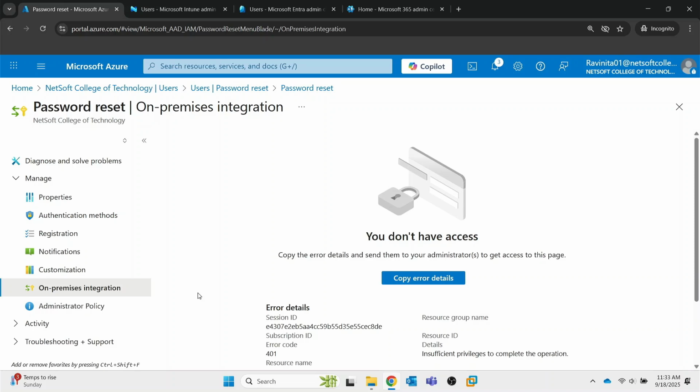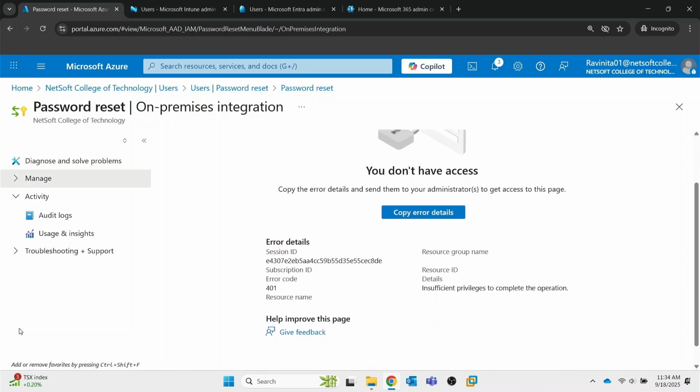What do you mean by that? Well, if the user changed their password on-prem, of course the new password hash will be synchronized with cloud. So cloud and on-prem, both directories know the current password. But what if you change the password on cloud? Well, that will not be automatically synchronized with on-prem. It is one way. So for that, you have to first enable password writeback, and this is where you will see the integration of password writeback.